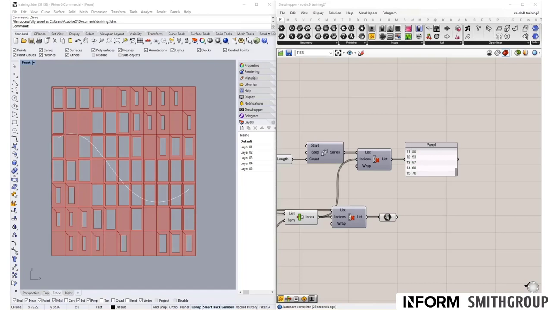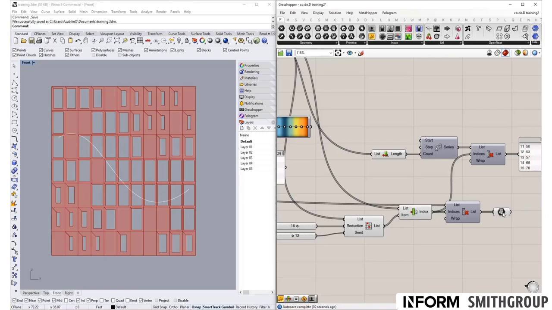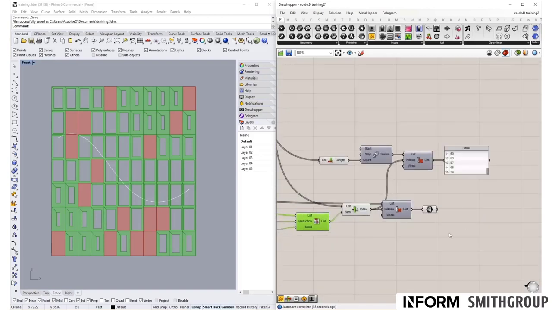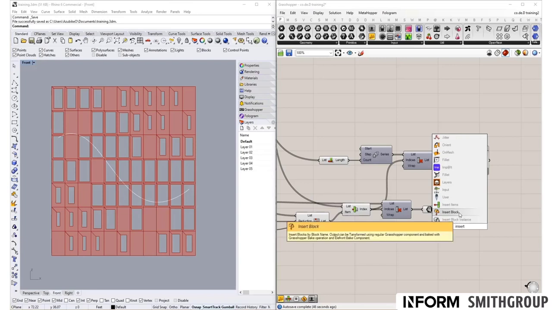The next thing we want to do is combine the list of surfaces with the list of reduced panel frames. And to do that, we can either insert or replace. So with insertion, let's do insert items.